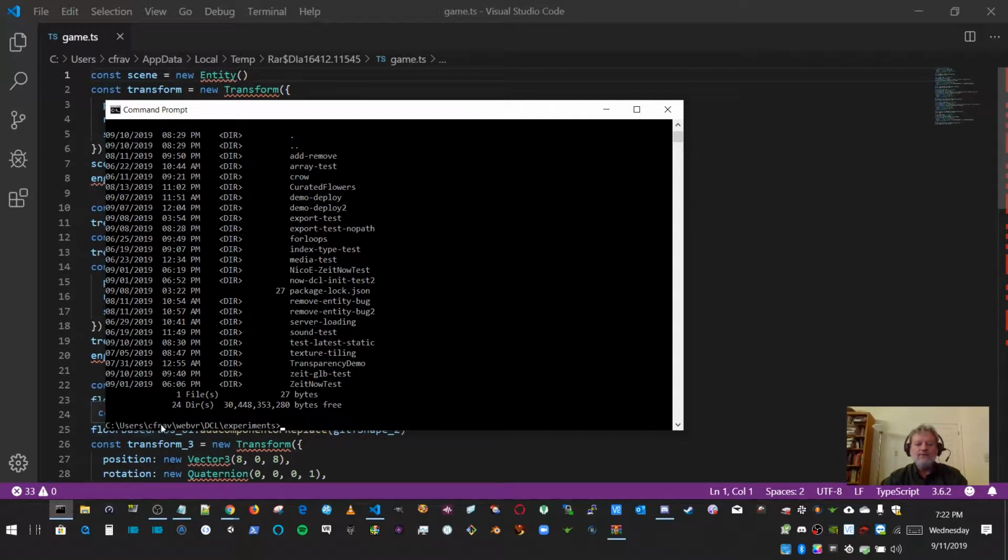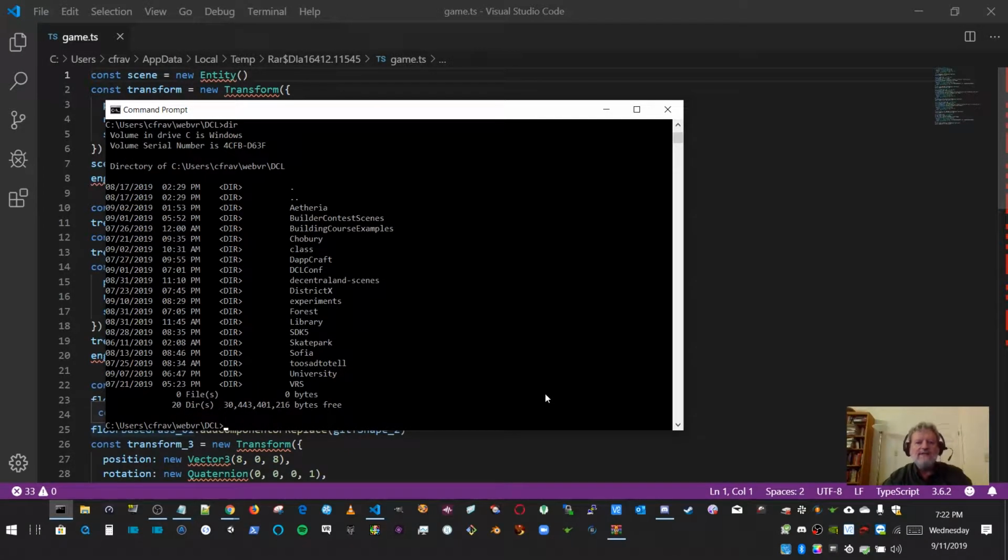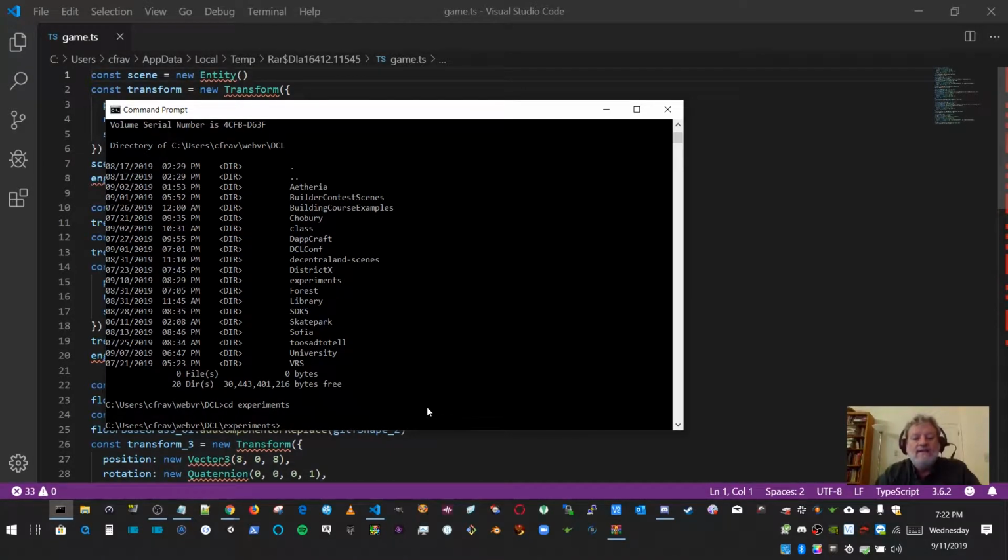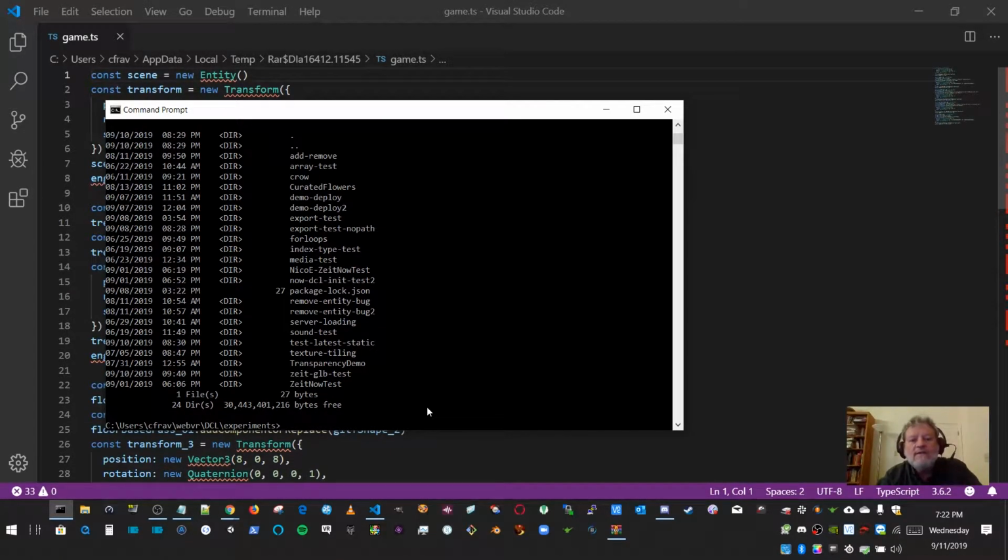So in my user or home directory, I have a directory structure that gets down to where I work on scenes. If I go up one directory, you'll see that I have folders here for various districts that I'm helping with. I have a library of reusable stuff that I've put up in the public in GitLab, and we'll look at that a little later. So I want to go into experiments. And I don't think I have something called demo, so I'll make a directory called demo.